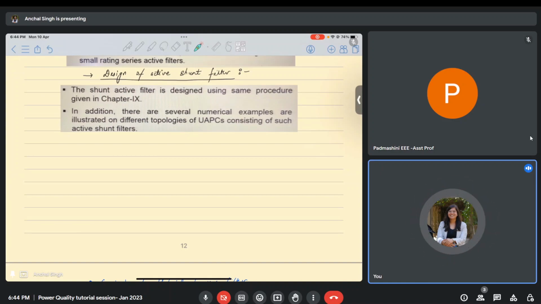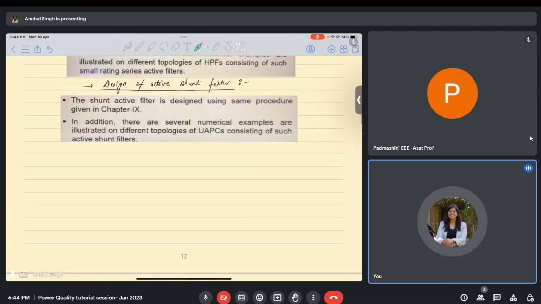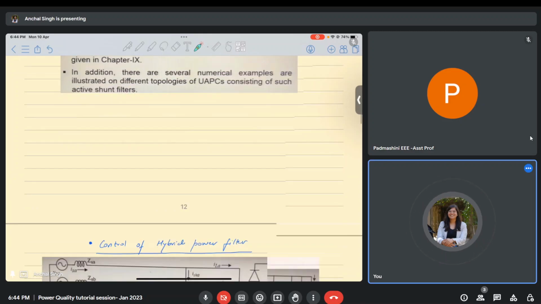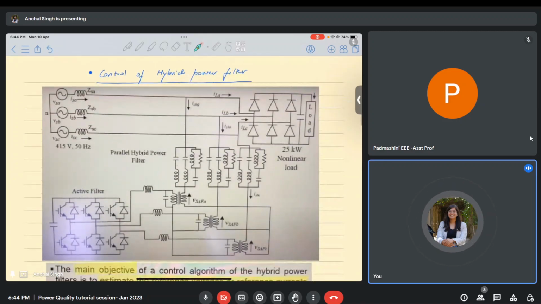So we have so far looked at the design of active shunt filter, passive series filter, and active series filter. Individually, we have looked at their designs, right? So on the basis of those designs, or the same lectures, you can just follow the same design procedure. And don't worry, we'll be looking at the design in the coming numerical problems so that you get the hang of how to handle such a big problem at once.